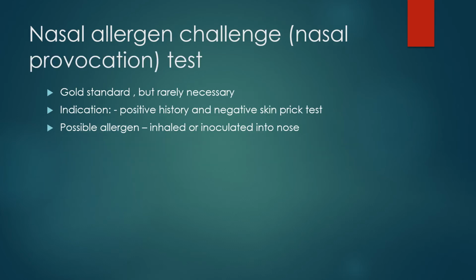Nasal allergen challenge or nasal provocation test. It's a gold standard but rarely necessary. In this method, a toothpick is taken with the allergen at its tip and it's placed in the nasal cavity, and the response of the patient is noted. It is mainly indicated when there is a positive history but a negative skin prick test. But nowadays, because of the advent of more sophisticated methods, it is not usually done.